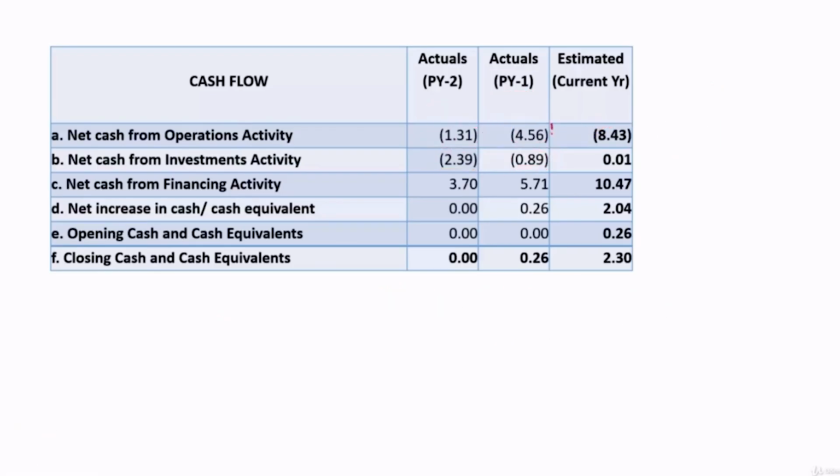So they have negative cash flows in these two areas, and how did they get funds for all this? They got funds through financing activity. It means they have mobilized funds. So this 5.71 crore should be studied. How much had come from equity? How much had come from debt? What is the proportion? Whether TOL by TNW is satisfactory.